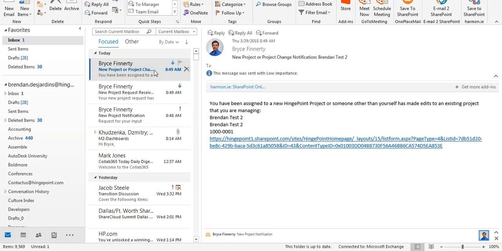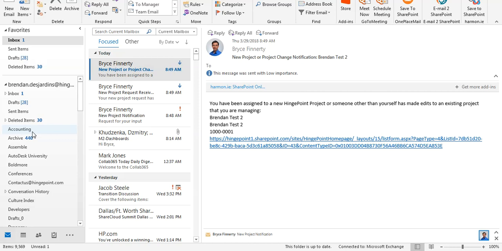This email is just another layout that I created in the workflow to send the same new project notification email, but it's just a different format. So this one actually says the project name, and I forget how I named these, but that's the project number and that's the client, and then this is a link to the new project setup as well.